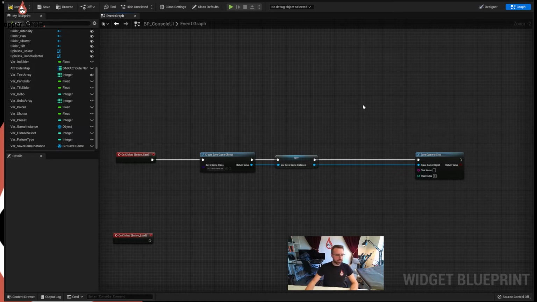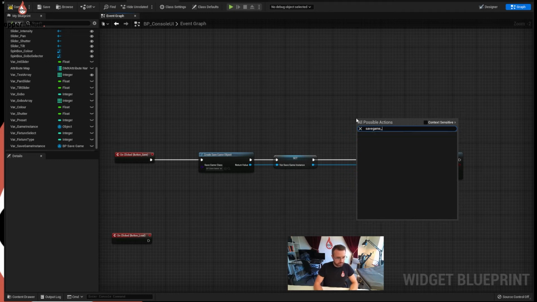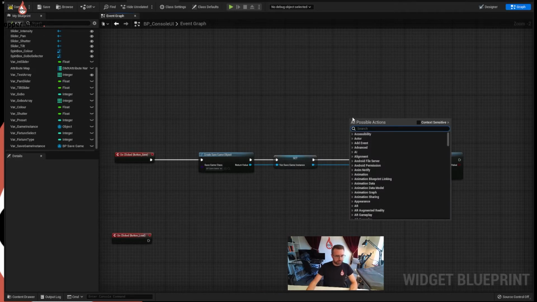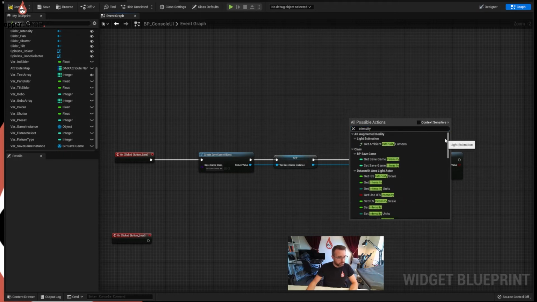Set the variable's intensity. So we need to get the variable for the save game node. Have I named it wrong? Save game underscore intensity. Let's just search for intensity, see if it comes up there. Aha, look, there it is.